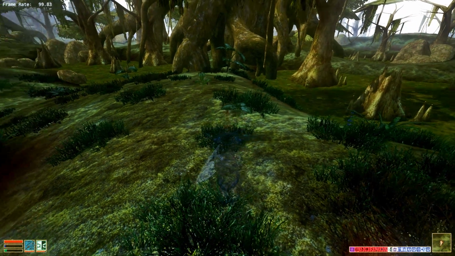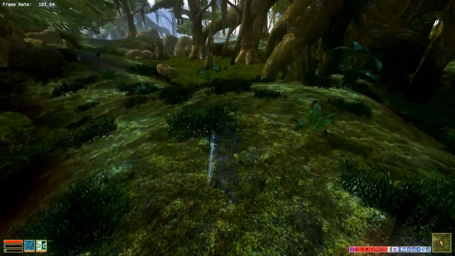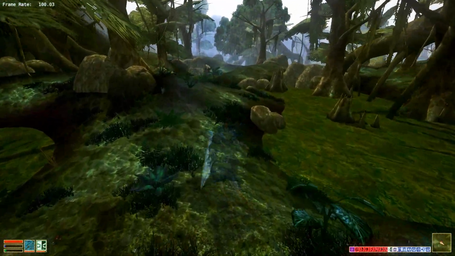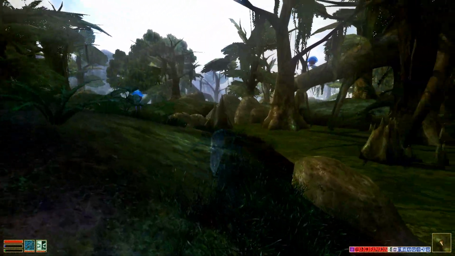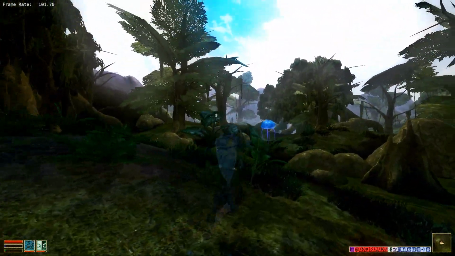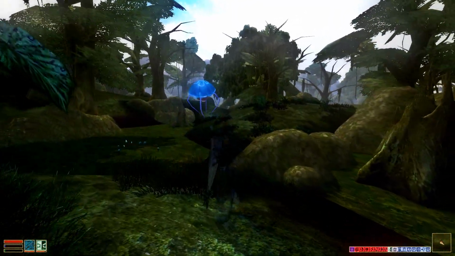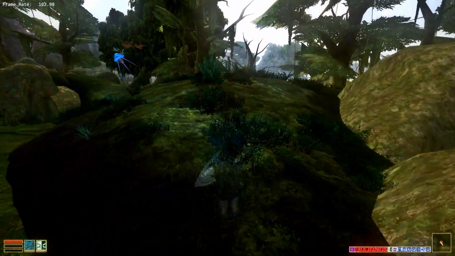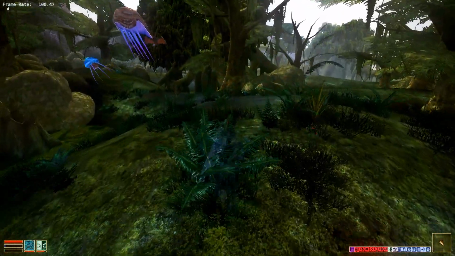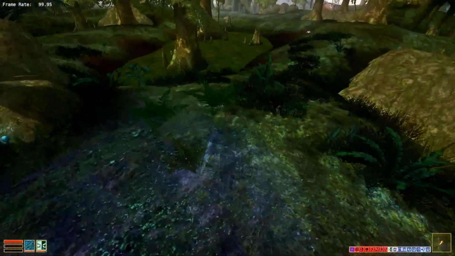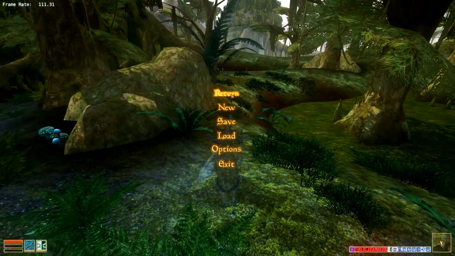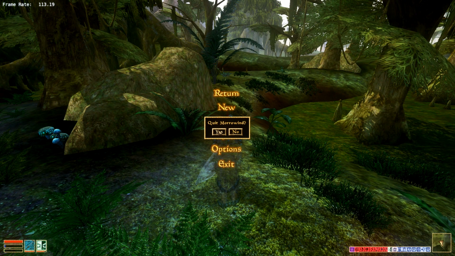Interesting. So I'm getting like 80 to 100 through my lush Bitter Coast region, and there's little to no lag.